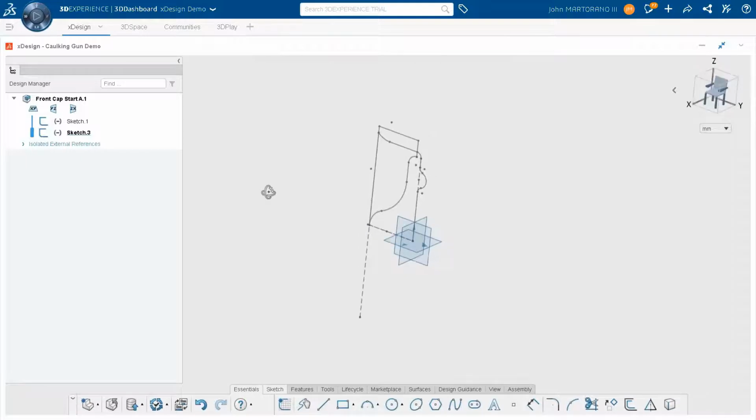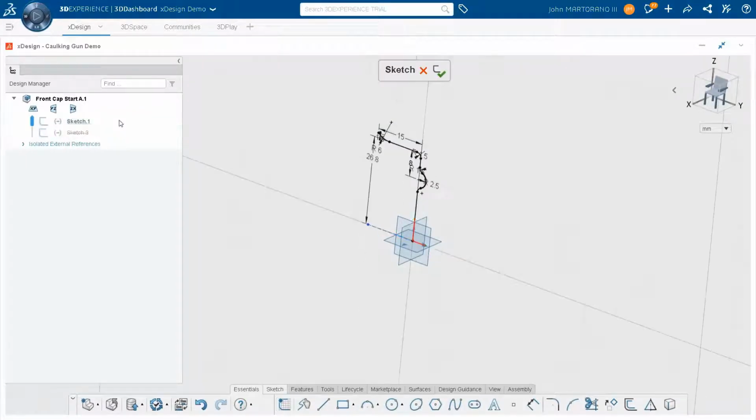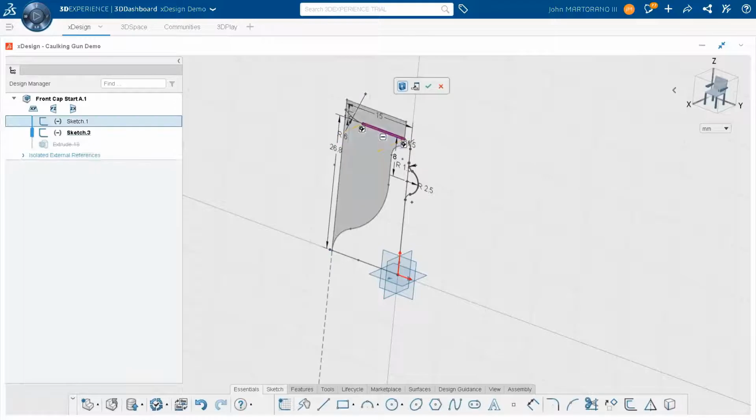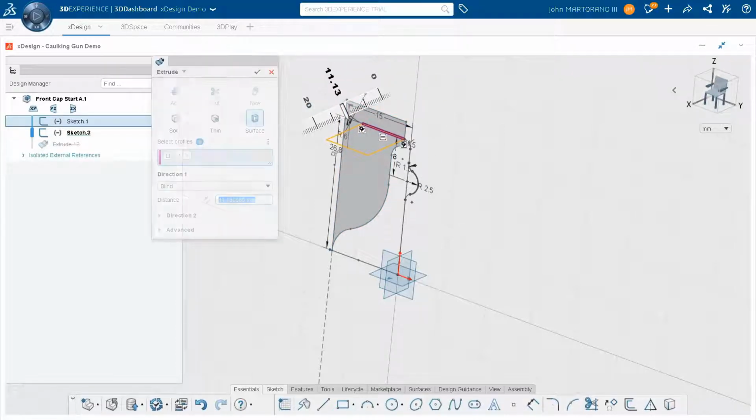Just to save us some time, I did start with some sketches. We all know how to sketch, and I just didn't want to waste anybody's time. So what we want to do is just bring this into 3D right away, and to do that, I can just click on a line and drag. Now you'll notice in our graphics window that it's propagated almost like a surface, and well, it is currently a surface.